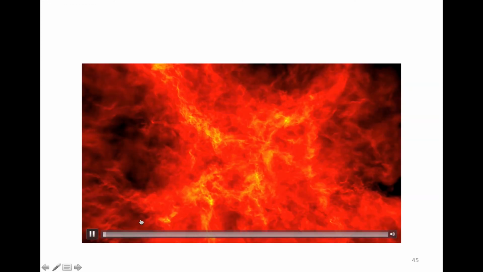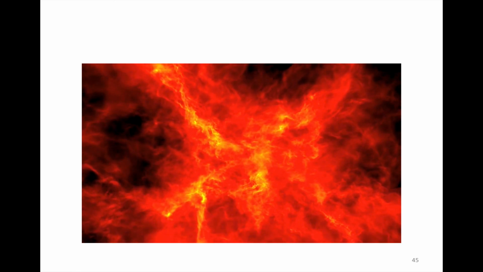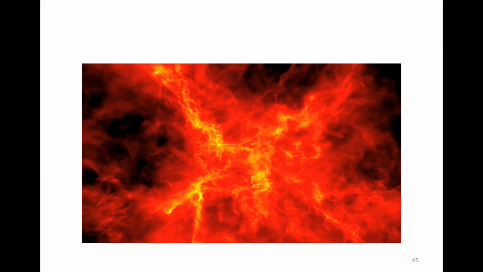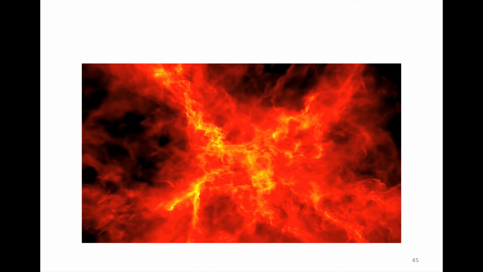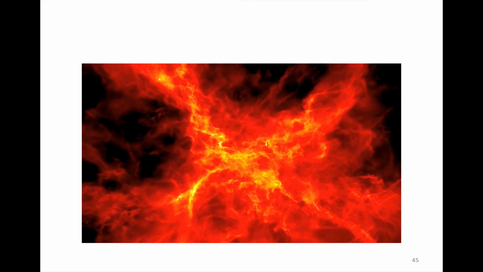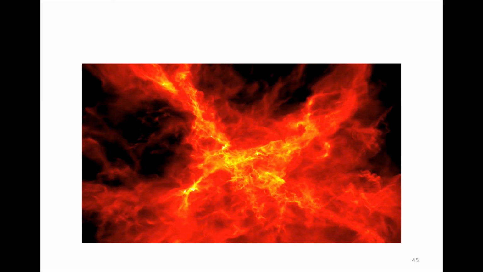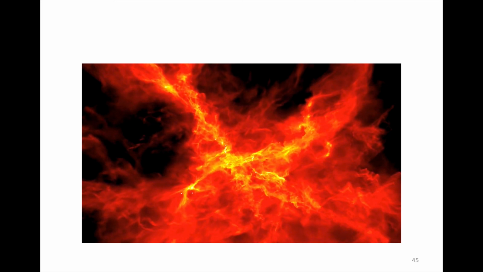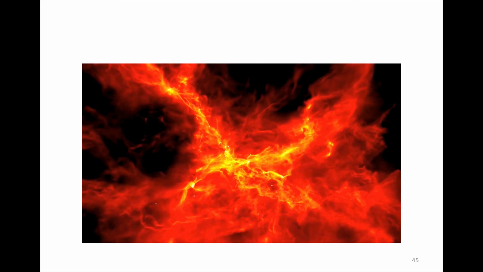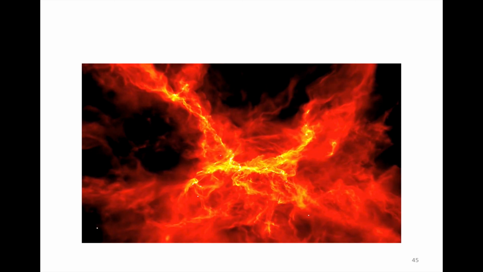So this last movie is just looking at an entire cloud as things are starting to collapse, and you end up with filaments that result in lines, rows of stars. And this is what I'm pretty sure is happening in IC 417. You end up with that filament, that long stringy filament that goes off to the left in our pictures, that is almost certainly one of these kinds of filaments.